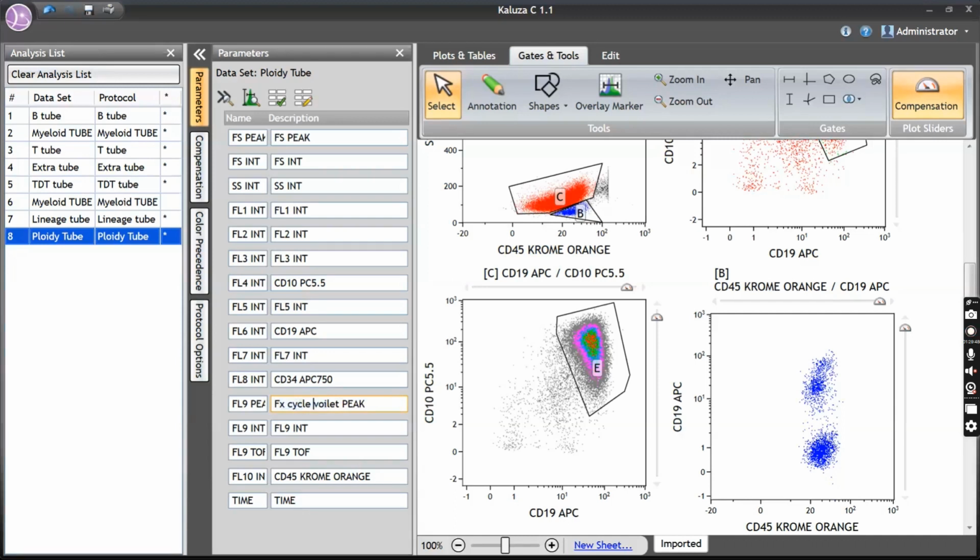That is a ploidy marker we use in detecting ploidy in leukemias and myelomas. We don't use propidium iodide, which is being used regularly for ploidy in research or other clinical flow cytometry. We use FX cycle violet.